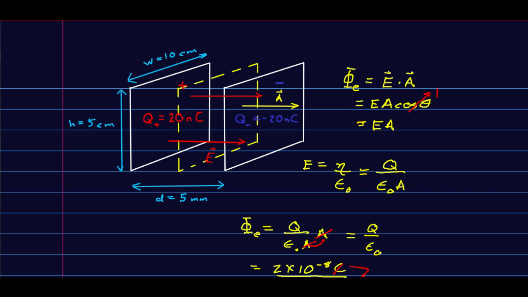One last thing, this quantity probably isn't very meaningful to you, and that's because, in fact, it really isn't very meaningful. We don't really calculate fluxes for their own sake. As you'll see in the next lecture, when we look at Gauss's law, we use the flux to get E fields. E fields are our target here.